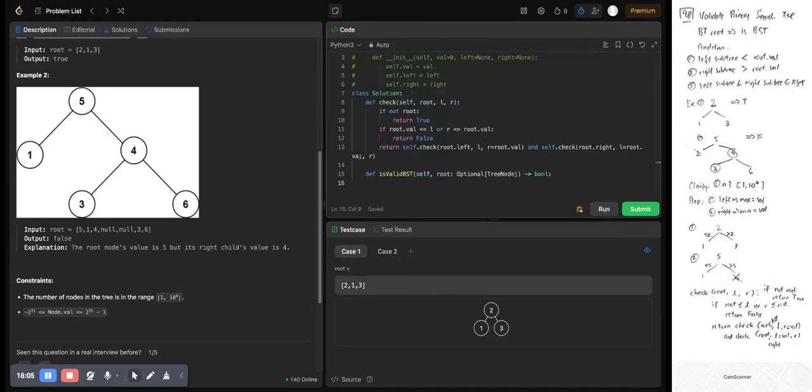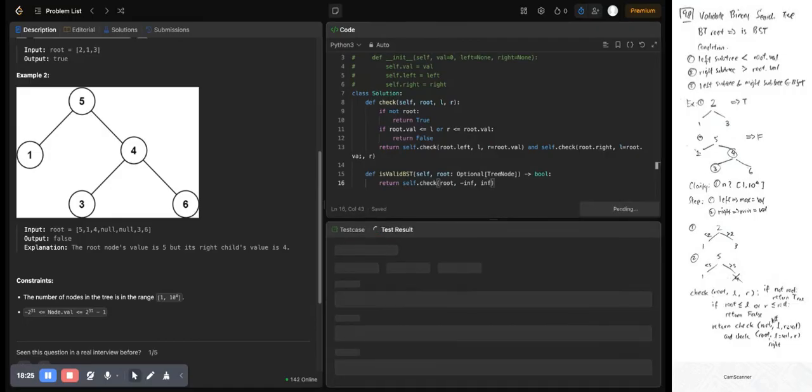Okay, now here we just return the self.check starting at the root, meaning left is minus infinity, the right is infinity.